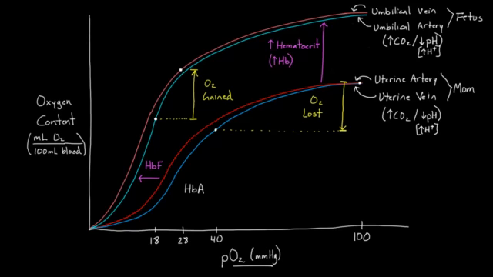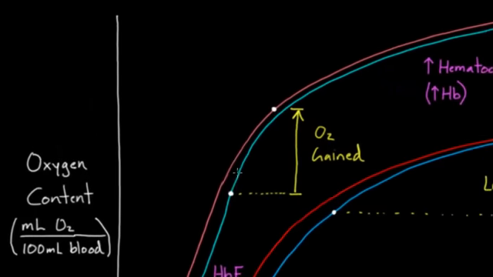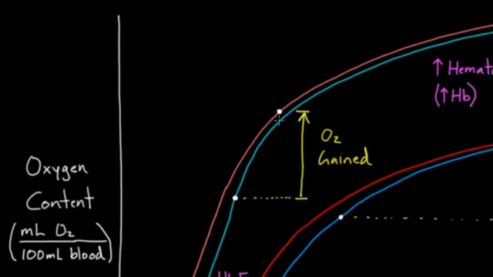Now finally, we have talked about the Bohr effect. And remember, when oxygen is on the umbilical artery curve, it's going to stay on that curve until that moment where it starts losing carbon dioxide. And once you start losing carbon dioxide, you kind of flip from this curve over to this curve. And remember, this vertical distance, we call that vertical distance the Bohr effect. So this Bohr effect is happening inside of the chorion, right? This is the Bohr effect happening on the fetal side.